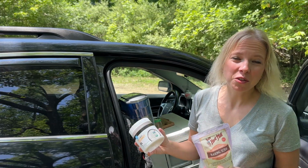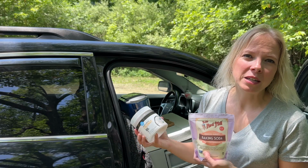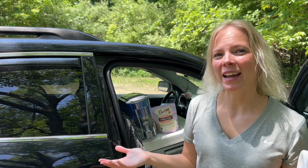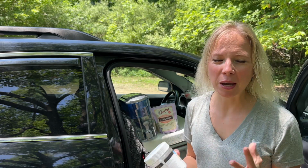The main ingredients of the recipe I like are coconut oil and baking soda. The general rule of thumb is to use half as much baking soda as you do coconut oil. I've gotten pretty good at eyeballing measurements, so that's what I'm going to be doing today. If you live in a car, you don't really want to carry around things like measuring cups and spoons, so you get pretty good at eyeballing.